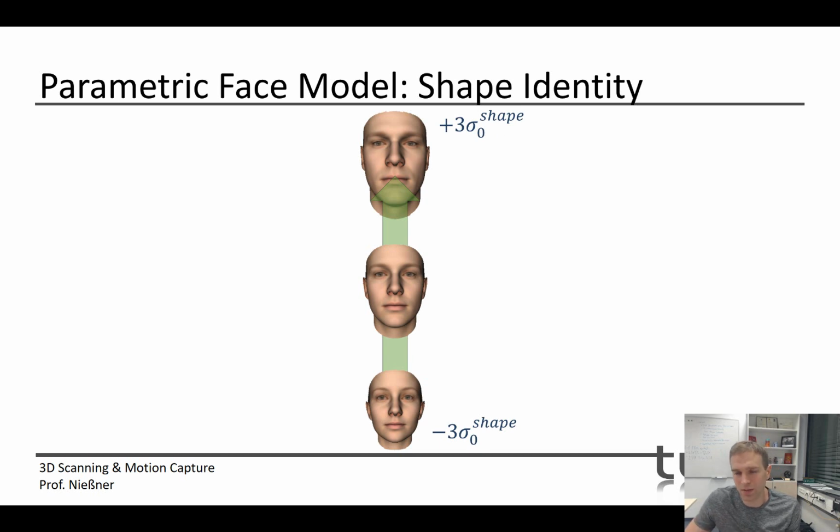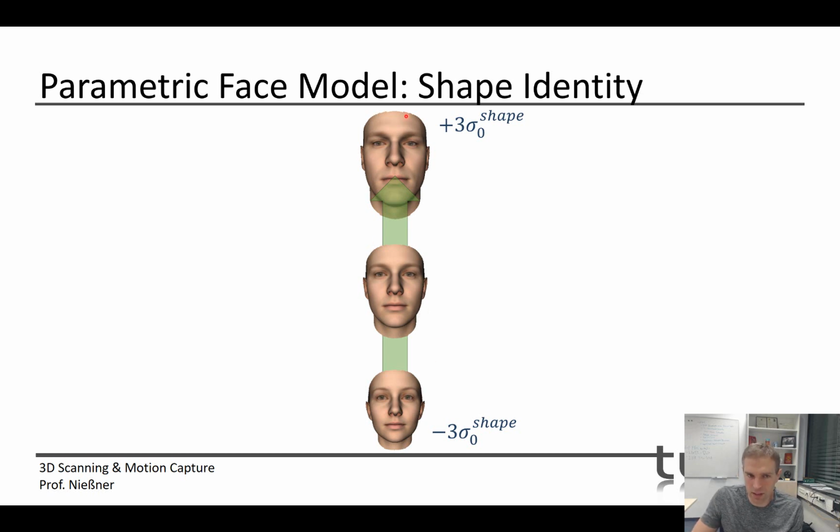And coincidentally, these directions here also change kind of the gender a little bit. You see, this is more like a female face, and this is more a male face, whereas this is more kind of quote-unquote gender neutral. It's not necessarily that these models are constructed with that semantics in mind, but they could be in principle. And based on the human distribution of the faces, this is inherently also a little bit given the way these models are being constructed. Okay, so this is essentially the shape, right?